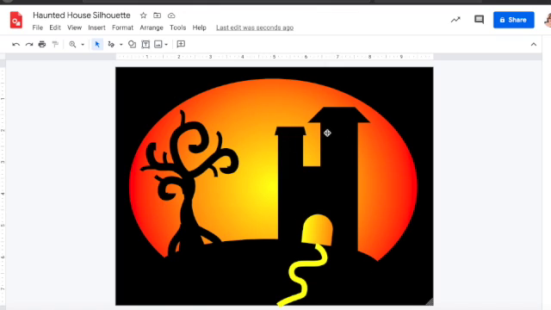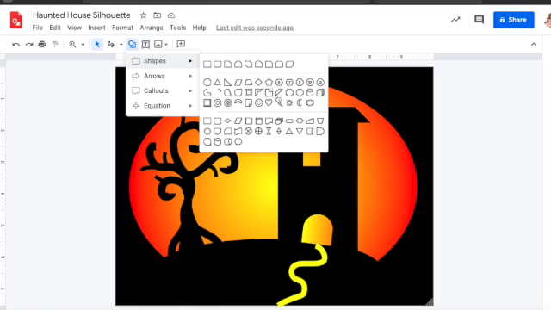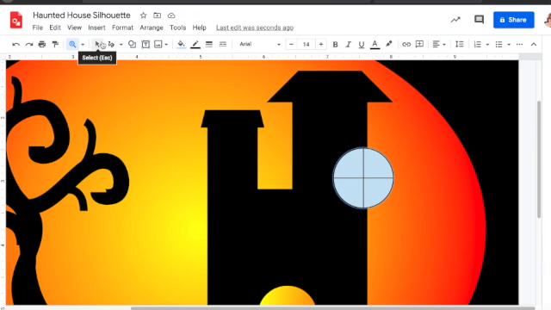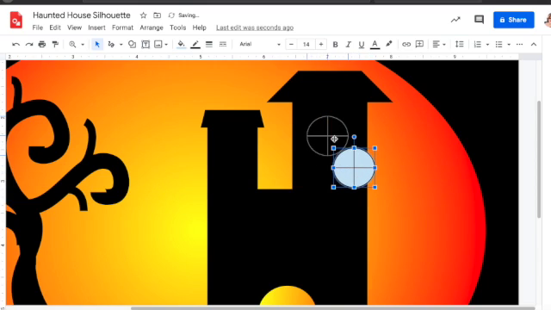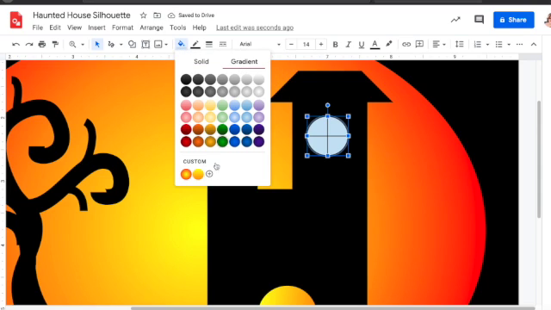Now we need some windows in here. And if I go to shapes, there's a great window kind of shape down here in the flow chart. It's called ore. So I'm going to use that actually. I'm going to bring it right here. I'm going to actually zoom in so that way you can see me do this. I'm going to make this a little bit smaller. So it can go right there. I'm going to change it to gradient.